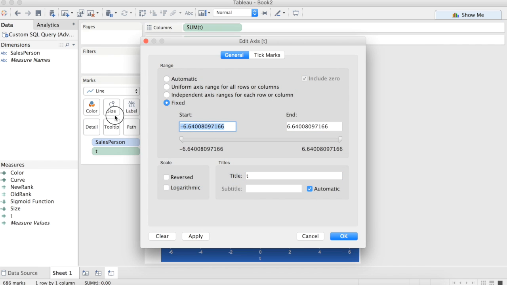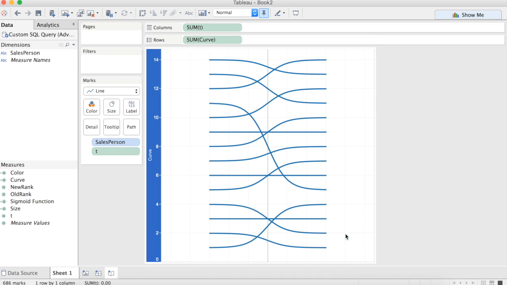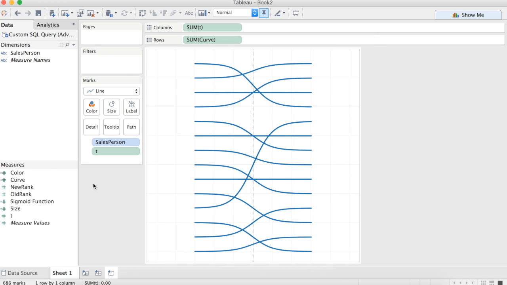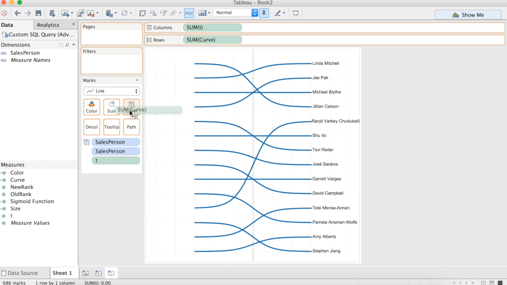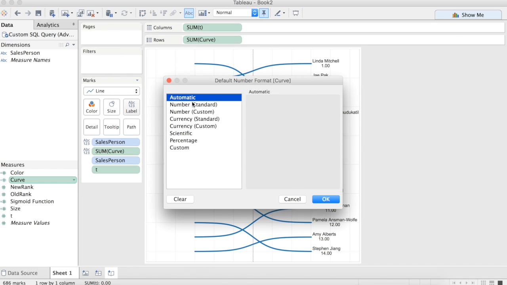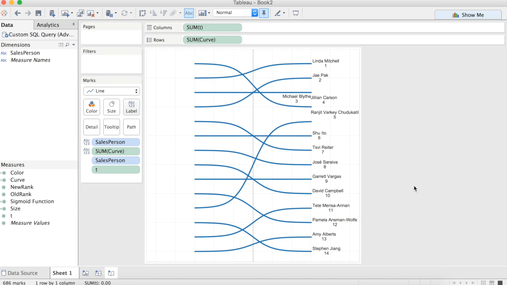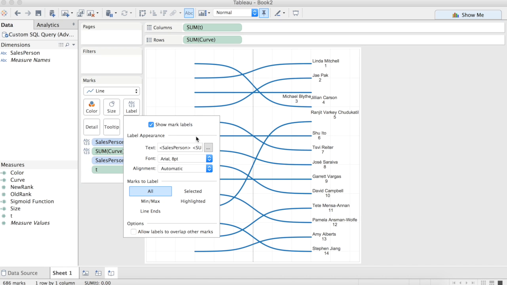I'm going to make enough room for my labels. Change the default format of curve to not have decimals. We'll format the labels.